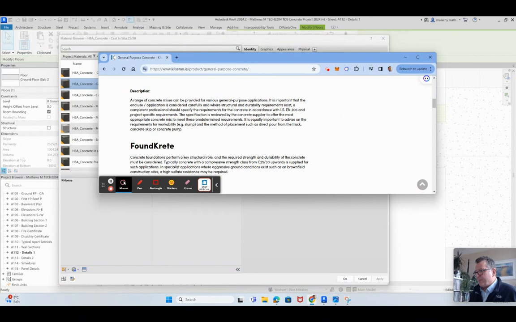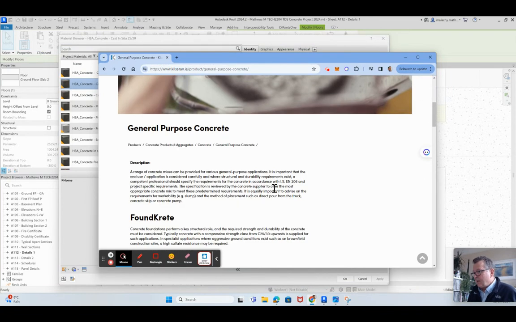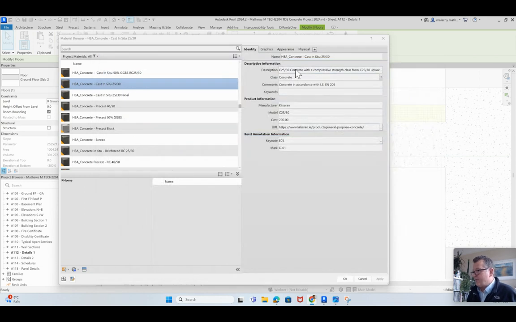I found some data on general purpose concrete, referring to international standard for Europe 206 and project specific requirements. I copied and pasted the pieces of that note that were useful for me into this description here. You can see in the comments now I've got concrete in accordance with this specification. That's always good to have in as part of your construction note. You can see I've got a link here to that web page in Kilsaran as well.